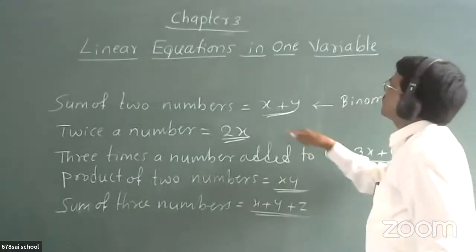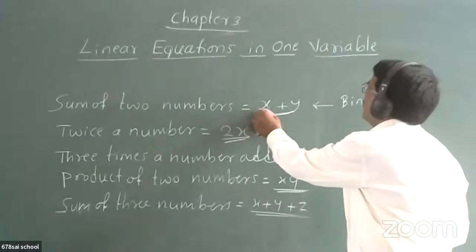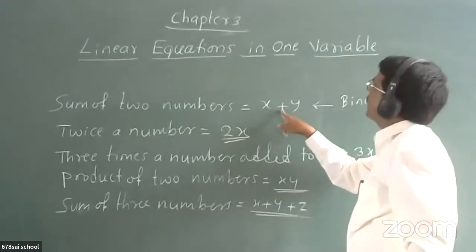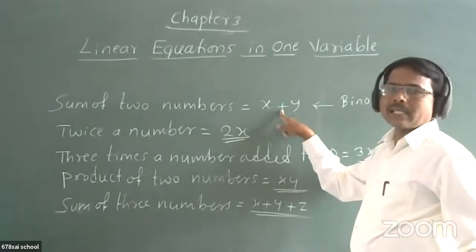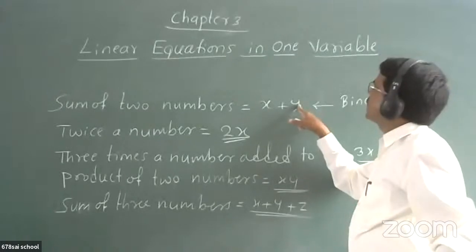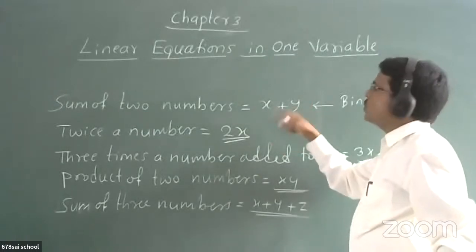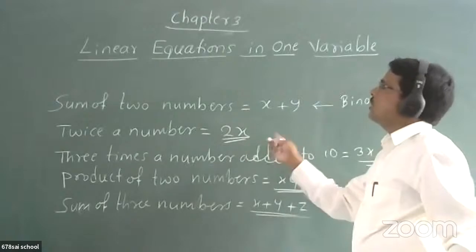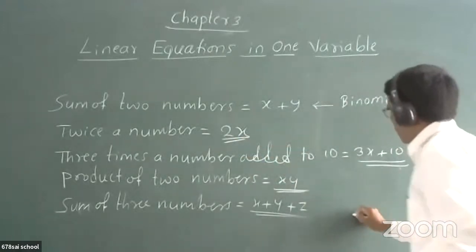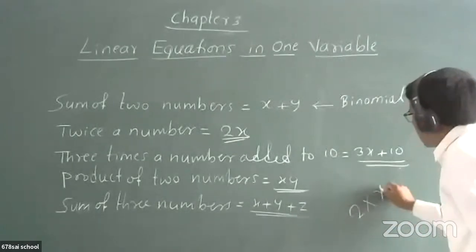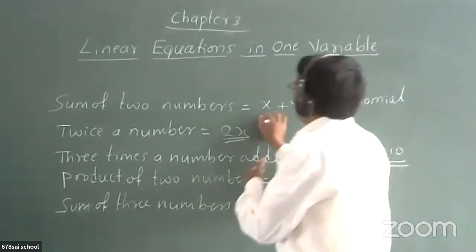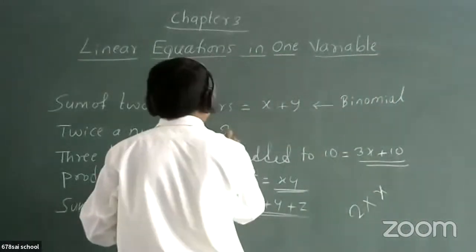An algebraic expression which has two terms is called a binomial. Here terms are separated by a plus or minus sign. If plus is there in between, these are the two terms. If minus is there, then also two terms. If into is there, not two terms. For example, between 2 and x there is a multiplication sign. 2 into x is 2x, so it is one term only. 2x is a single term.